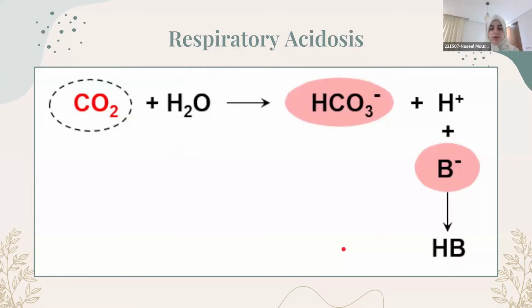Okay, let's take the example of respiratory acidosis. This is a famous one. They love asking about acidosis, by the way, more than alkalosis. So focus on respiratory and metabolic acidosis. Now let's take the case of respiratory acidosis. In respiratory acidosis, what is the primary disturbance that you expect? So from the name, respiratory acidosis, what's happening?